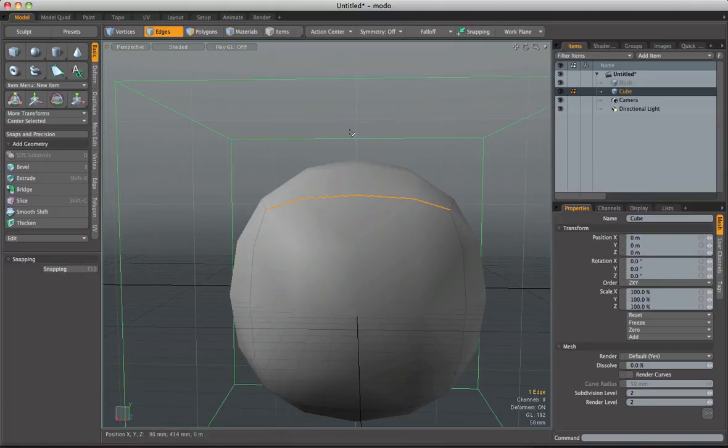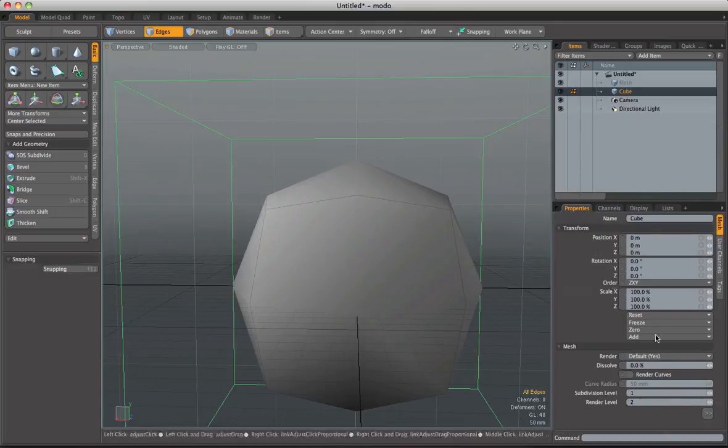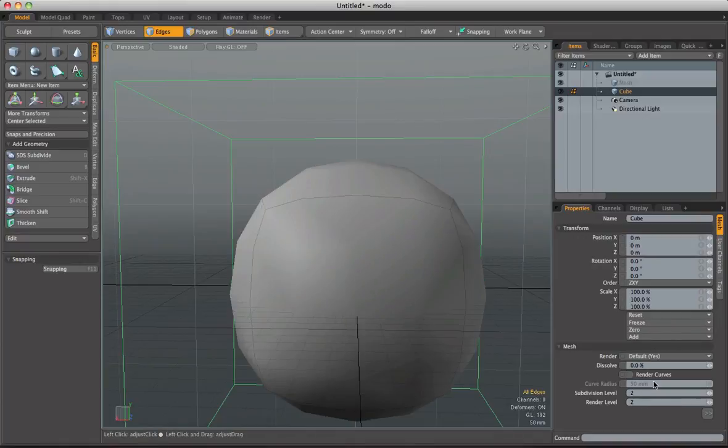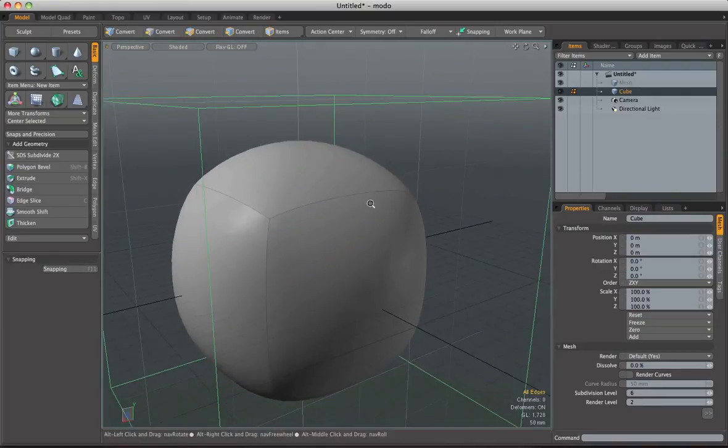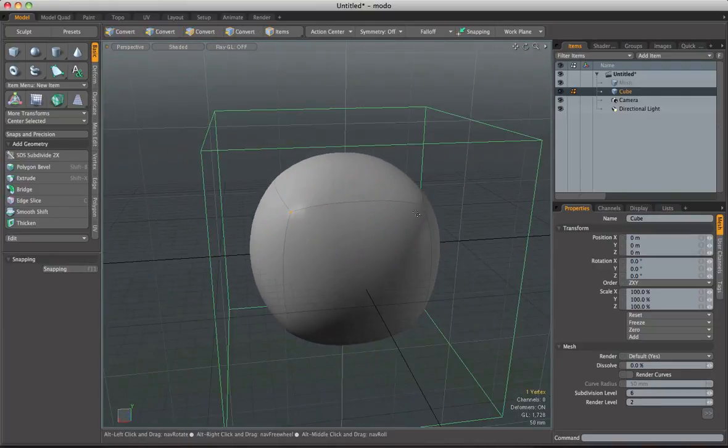Now in terms of the detail that we're seeing here, this is down here on the object level, so I'm selecting my cube. Down here under mesh, you can see subdivision level. And if I put this down to 1, we're going to see it gets much more blocky, and you can see as we increase the number, it's going to get smoother and smoother. So Modo's doing more subdividing behind the scenes, but no matter how high I make this, so if we put this up to something like 6, we're going to get a very smooth surface, but again, I only have to deal with this very small amount of vertices.